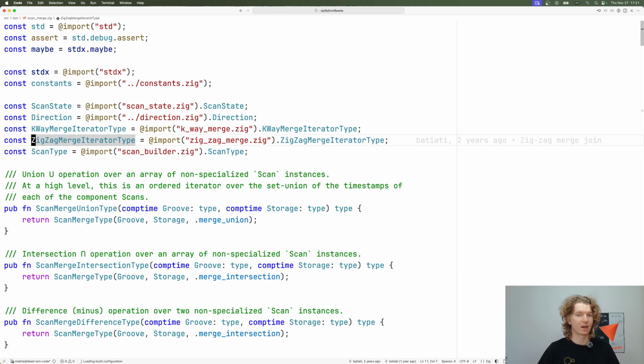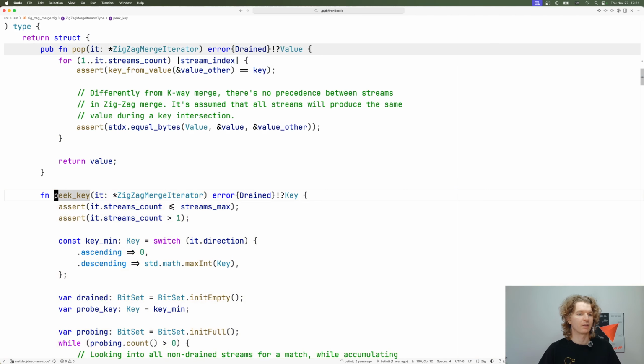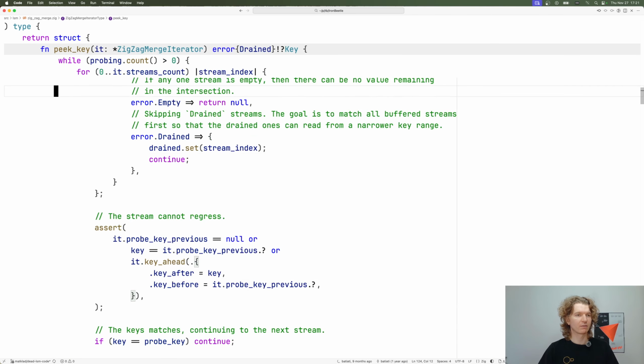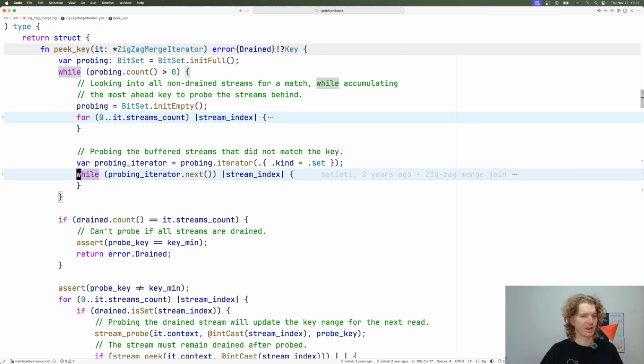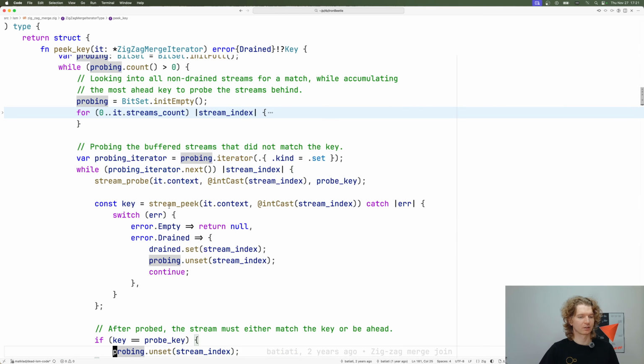In the zigzag merge iterator type, we were refactoring the pk function. And I was saying that we have this probe bit set, and we reset the probe bit set on every iteration. That means that when we modify the probe bit set here, at the end of the iteration, that's actually dead code.